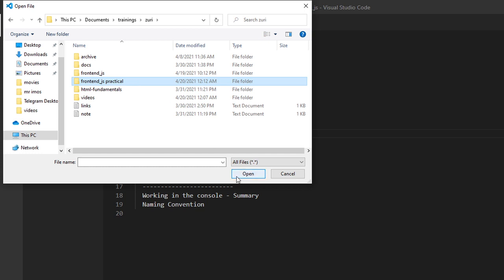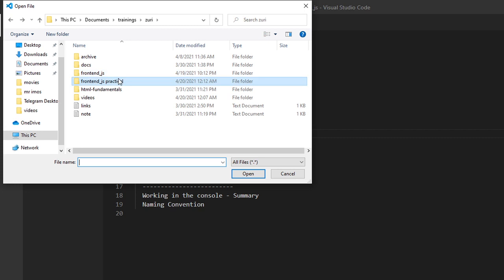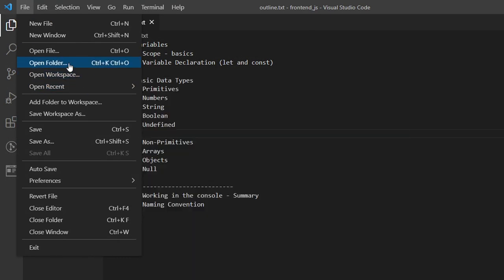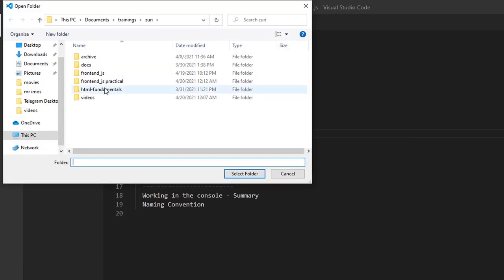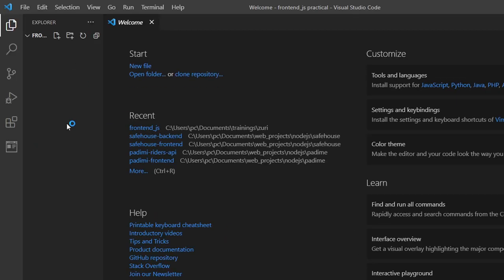You click open. Sorry, I said open file instead of open folder. Okay, but it works. If I come back, I've already created the folder now, so I'll just come here and say open folder. Alright, so you click on that folder and click select folder, and it will open up here like this, so you can now start working.